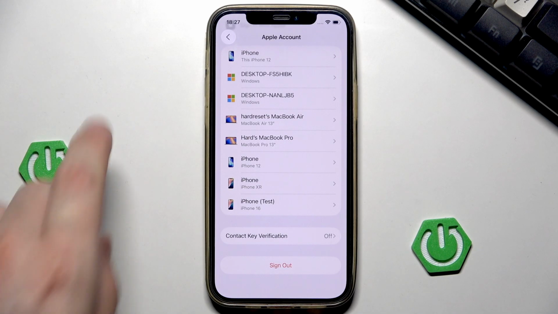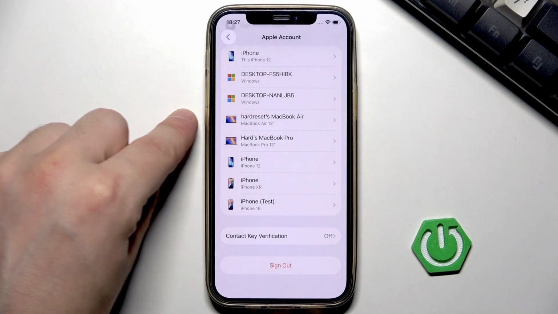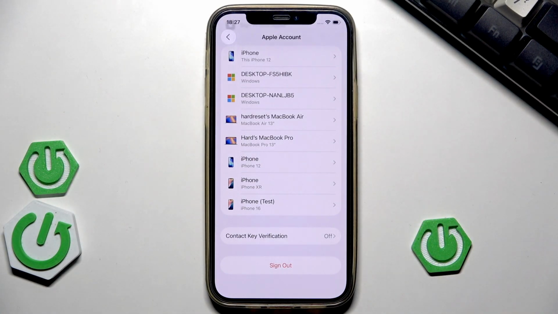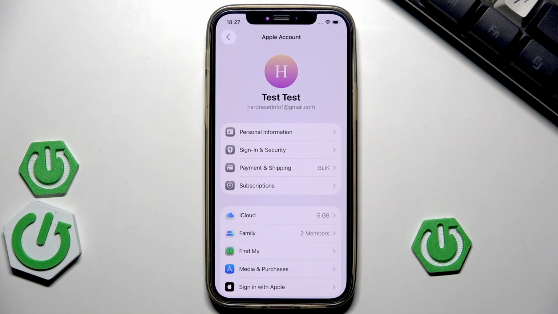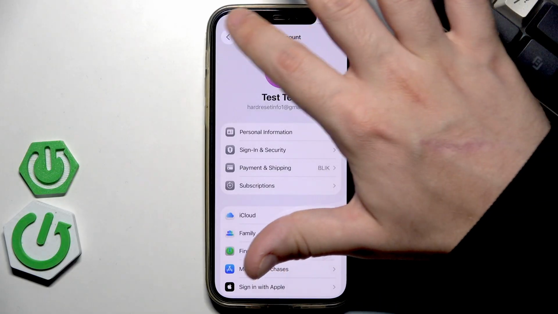To restart an iPhone, you need to click volume up, then volume down, and you need to start holding the power button for around 10 seconds until you see the Apple logo. When it appears, you can release your finger. Really easy thing. Then you can go back right in here and sign in again. It might help.